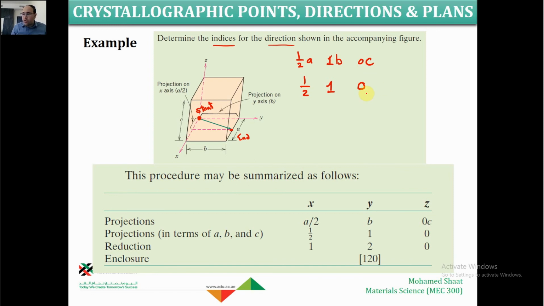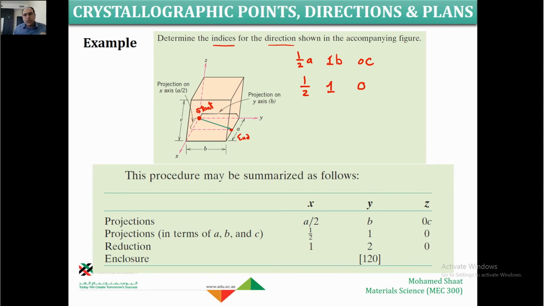But before using the square bracket, you have another condition: all of these indices should be integers. I do have this 0, it is integer 0. 0 multiplied by any number is just 0. 1 is already an integer, but I do have a fraction here. I have to get rid of this half. How? You should multiply all of these three indices by a common number, one single number multiplied by all of them. This number should make all of them integers, but the smallest integer.